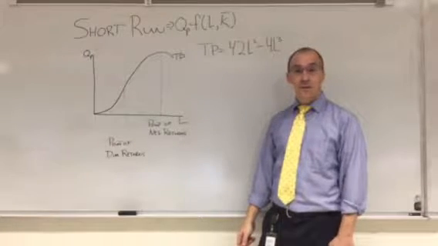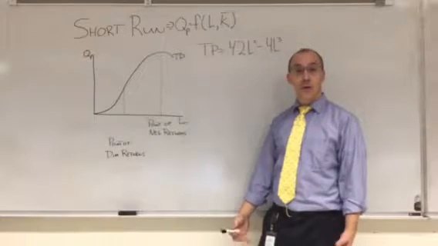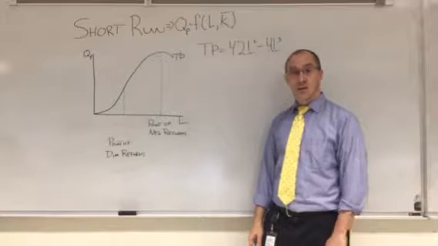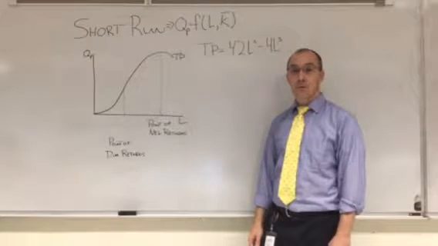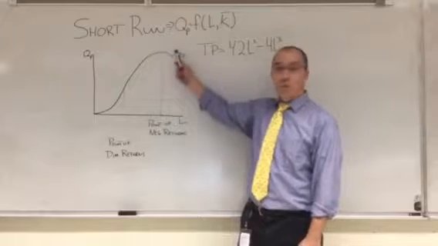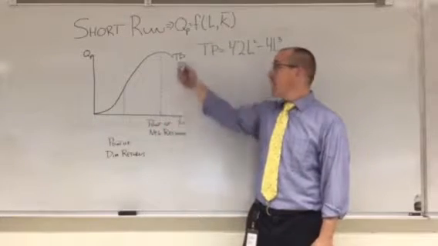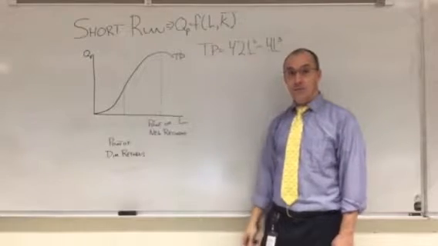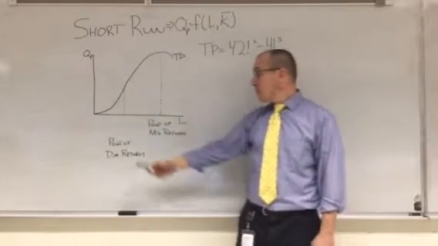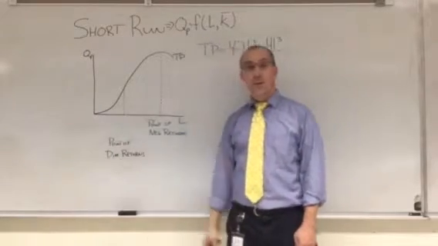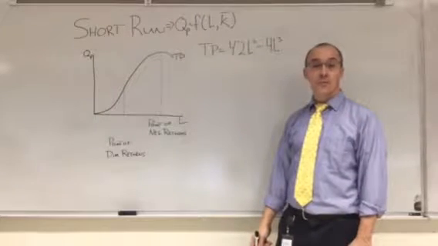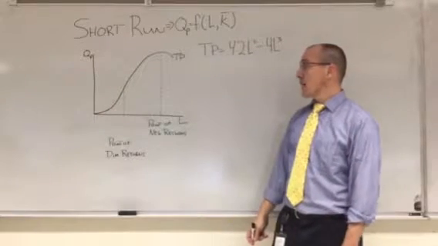This is because the amount of available capital has been fully utilized. So you're just overusing the capital to the point where workers will only get in each other's way if you go beyond this point. Hence, production goes down. The other point is the point of diminishing returns on capital, or the point of diminishing marginal returns on capital.